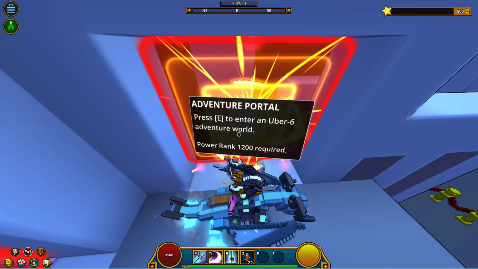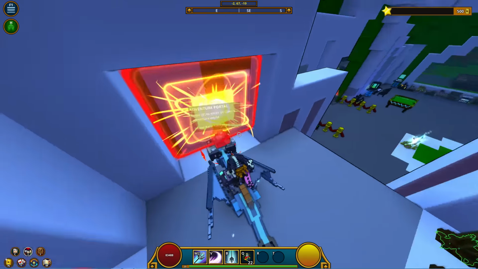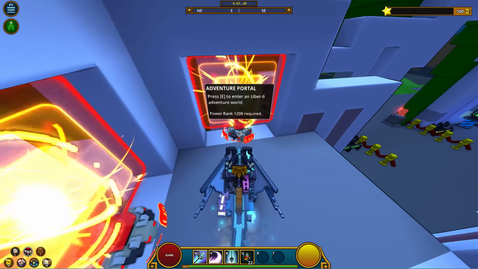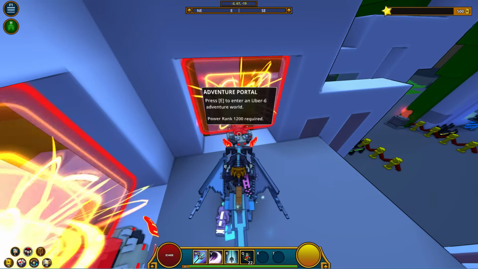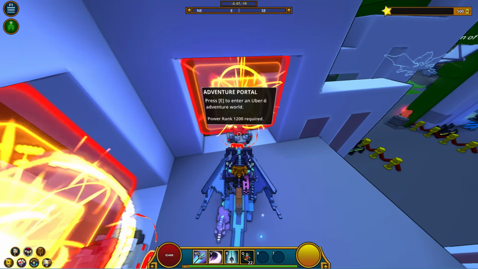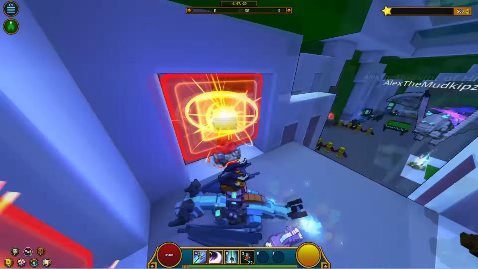You can actually enter U6 at level 26 now, and I think it was 36 before, so that's very, very low. Like I said with the Sky Realm, this is just going to encourage players to go and get their butts handed to them. I don't understand why they did that. It could be because I have allies and stuff on as well, but a level 26 can go into U6 now instead of 36, which means they're just going to get one shot the entire time.